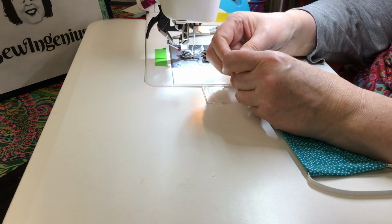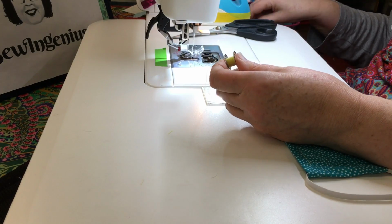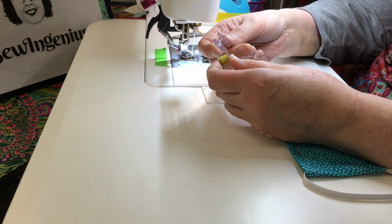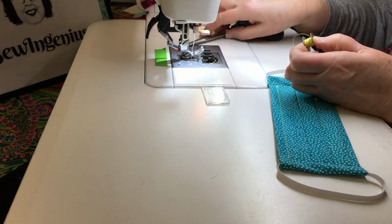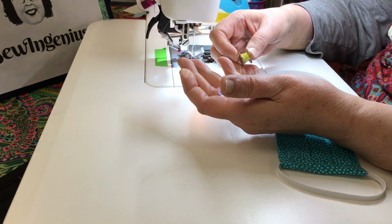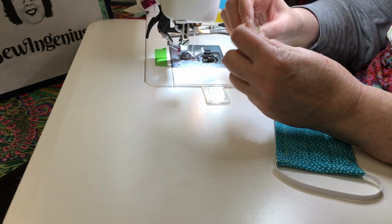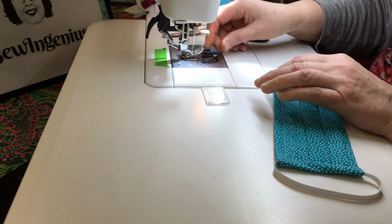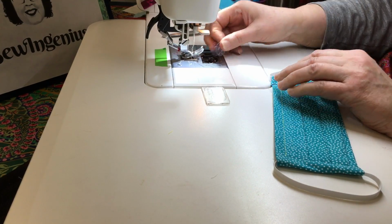Metal bobbins are heavier than plastic bobbins, and they probably cause more friction in here than a plastic one. This black area here is all plastic, so it's actually better to use a plastic bobbin in there than a metal one. But I was just grabbing what was easily available. That's usually why you shouldn't do that.